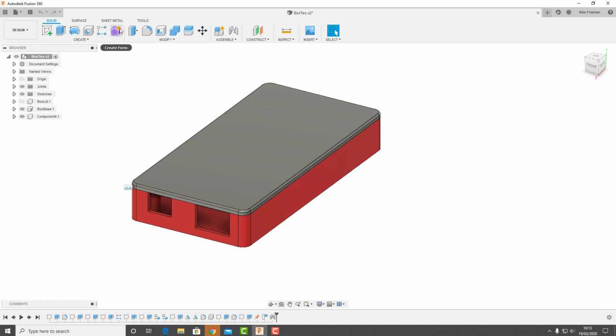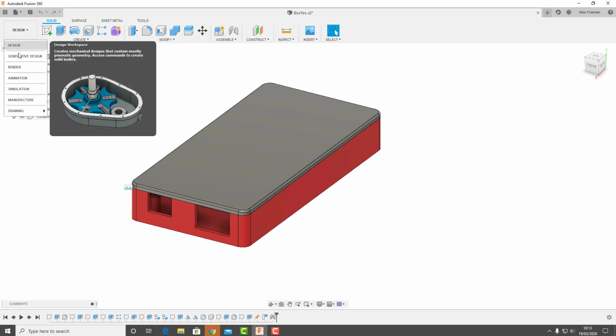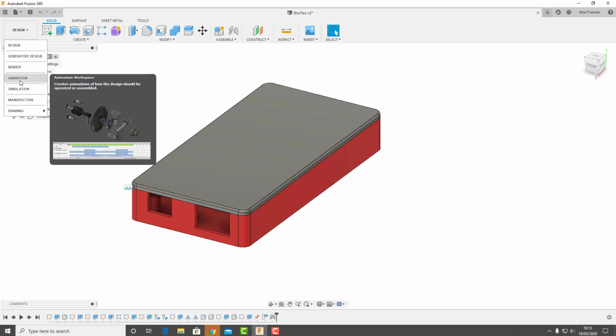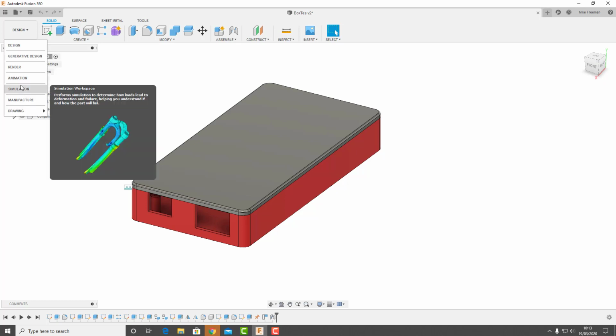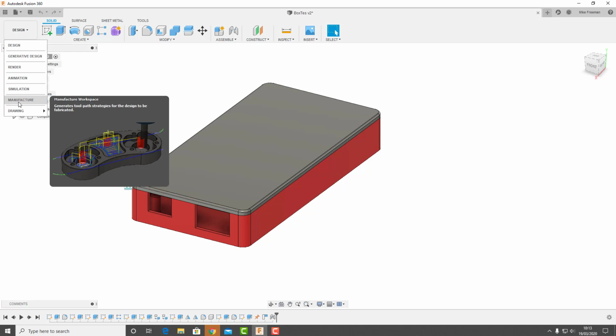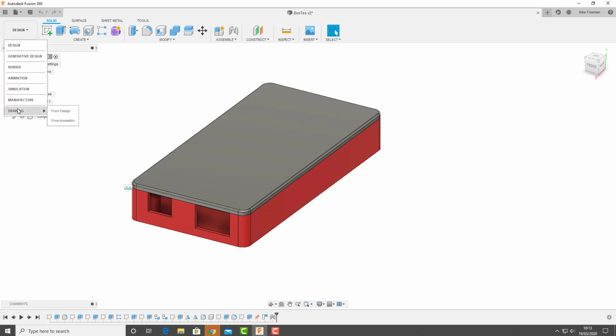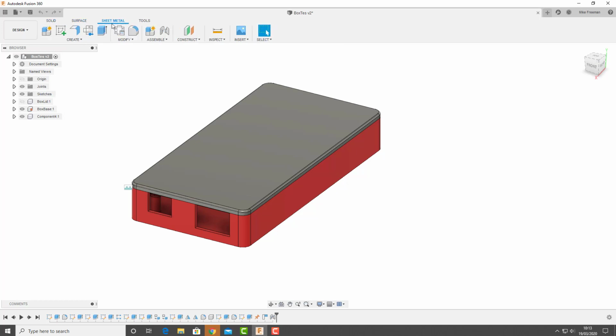Here, these are your toolbars. You will see at the moment we're in this thing called design, and there are a few different environments. You can do simulations, you can do animations, that kind of thing. For now, we're just going to stick with design. In the design environment, you will have these standard tools: solids, surfaces, sheet metal, and some tools there.